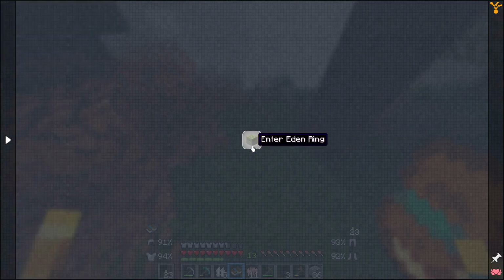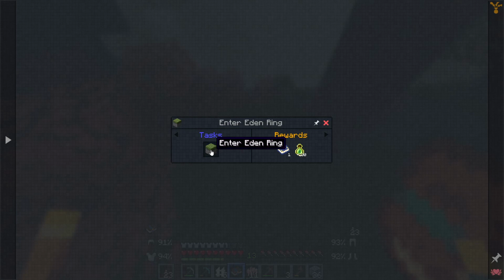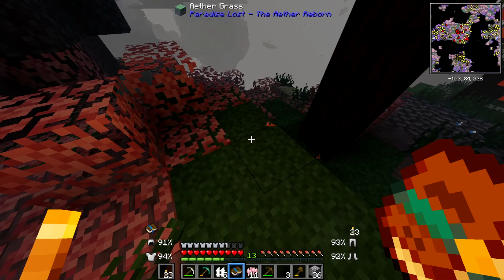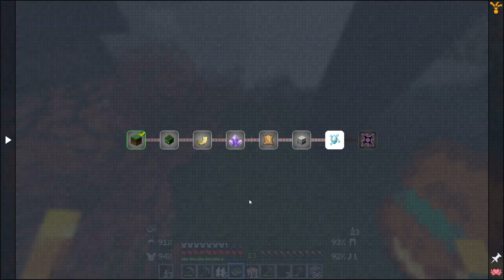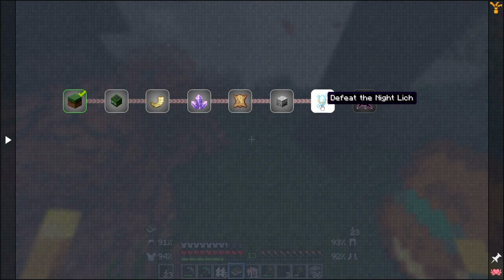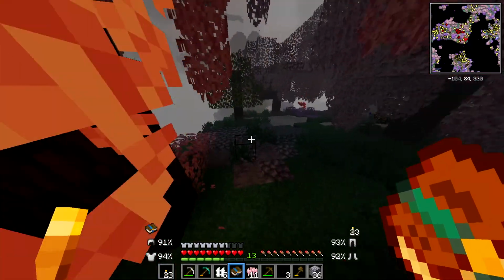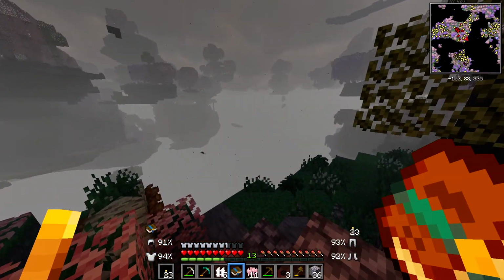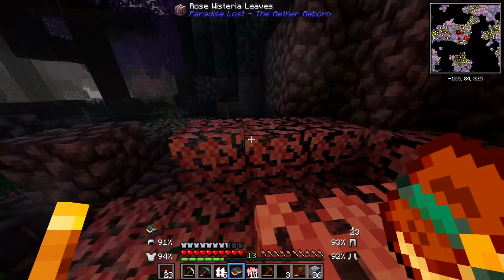And then there's also Eden Ring, which gets me Encyclopedia of Eden and XP. But I don't know. And then there's also the end. There's also a lot of stuff that I haven't done in here yet. Like, a lot of these are optional things. But this was amazing. The Wisteria is really the only thing that I wanted from here.